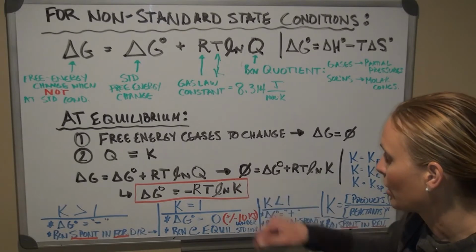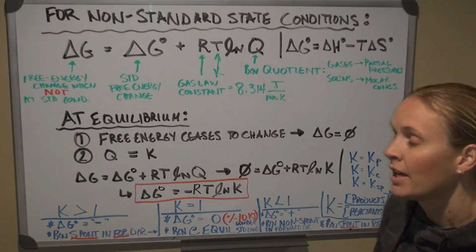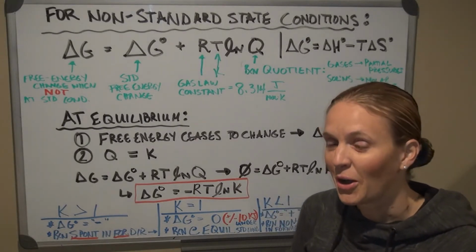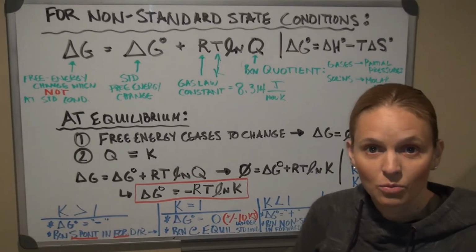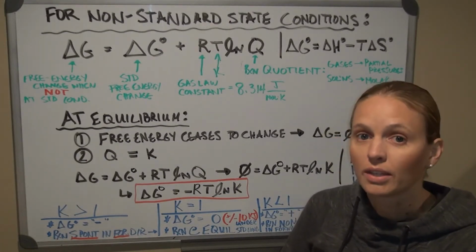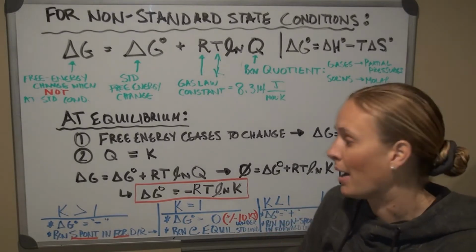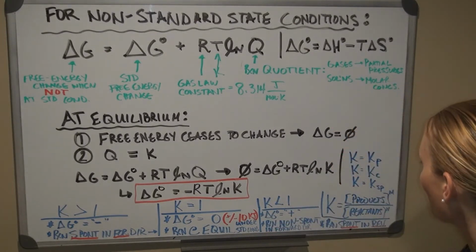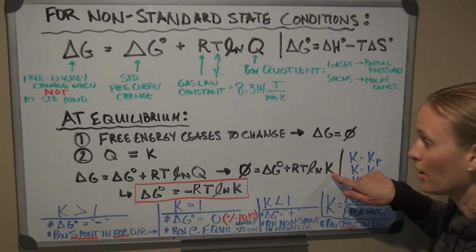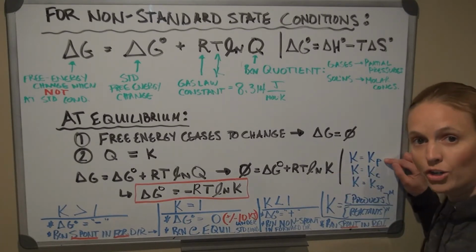Okay, so you can calculate what that K number is, and then based on the K number, we also know whether it's greater than 1, less than 1, or equal to 1, and we know where the equilibrium lies. Does it lie to the products, the reactants, or are they about equal amounts? Okay? So remember that, again, the K here can be in terms of pressures.